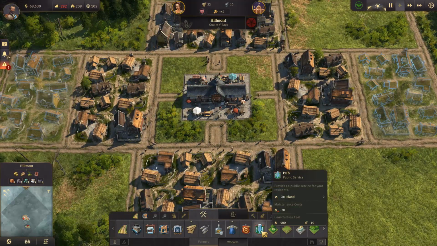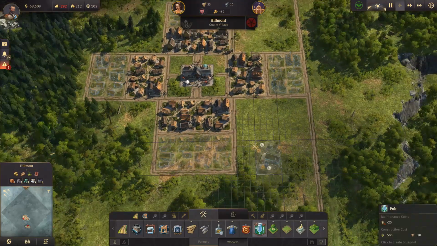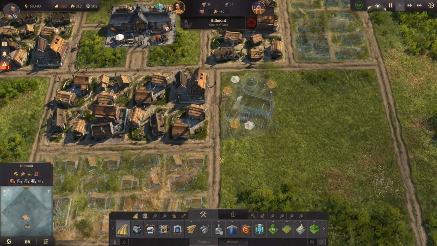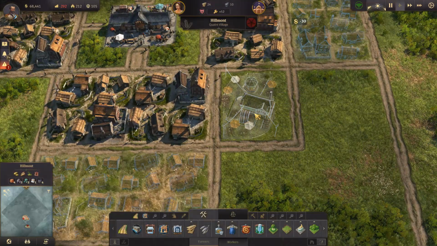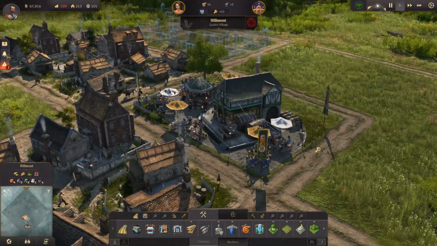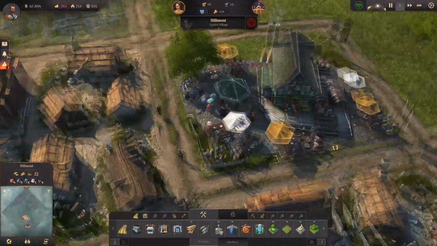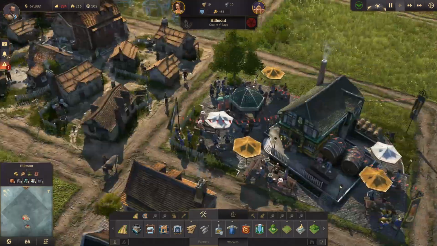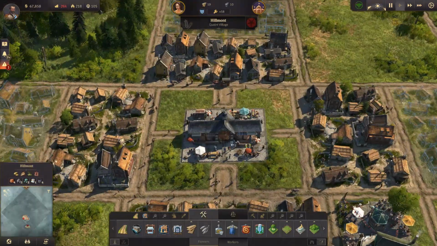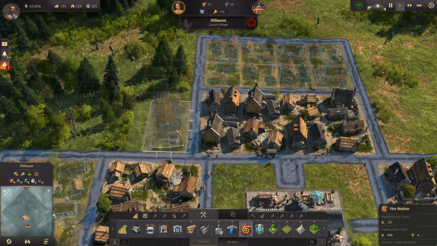Oh, nice. And we unlocked pub and fire station. So let's go ahead and lay down a pub. Yeah, I think that's pretty cool right there. Pub. Road. Build. Nice. Now our residents can get drunk as hell and party and sing to the gods. Perfect. Praise be gods. Alright. And fire station, which is really, really important in this game. Definitely need a fire station.